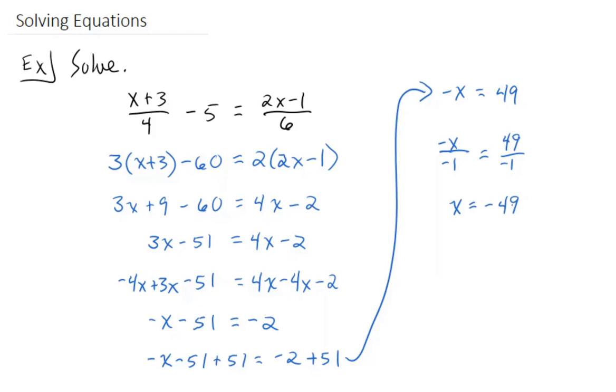You could also just multiply through by a -1. That would flip the signs of everything. That's less in vein with the strategy we've been following all along. Another way to think about it is if the opposite of x equals 49, then x equals -49. And just think about it in terms of the idea of opposites. So it doesn't matter. All the same, you'll get that the solution is -49. All of those are fine logical ways to think through it. The reason why I stick with dividing by the -1 is because that's still in vein with our strategy of undoing what's happening to the x.